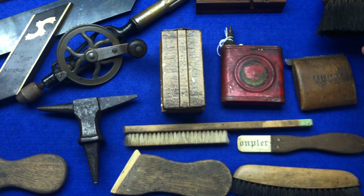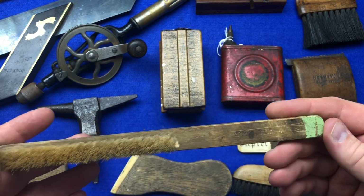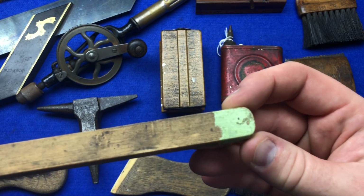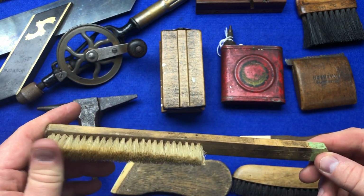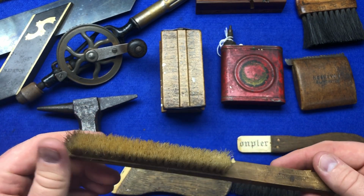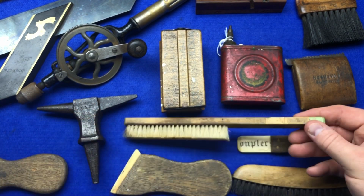So, lovely little brush. And then we got this one as well, and I like the little bit of green on the end. I think that really makes it. And we got another little brush. I'm guessing these are some sort of, he said they were from a piano maker for brushing the dust off the piano, but really nice.